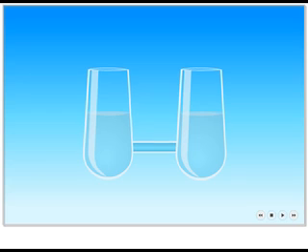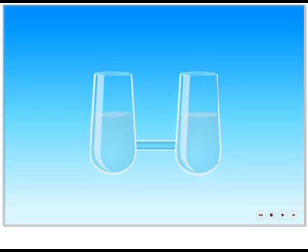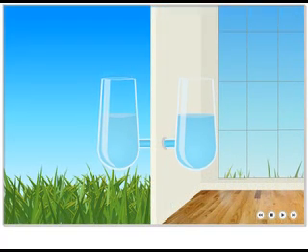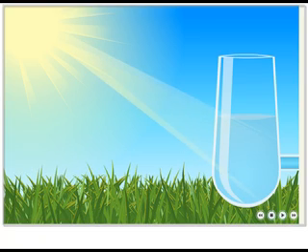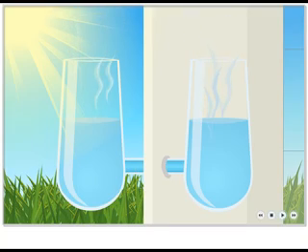Now, let's see how the two concepts of absorption and diffusion work together. Imagine that we have one cup outdoors and the other cup indoors. Inside, the salty water is pulling moisture from the air as before. Outside, if a heat source is warming up the water, some of it evaporates. The remaining water becomes even more salty. Again, the concentration in the two cups tries to achieve balance. Only this time, it is water molecules that need to diffuse from the inside cup to the saltier outside cup.